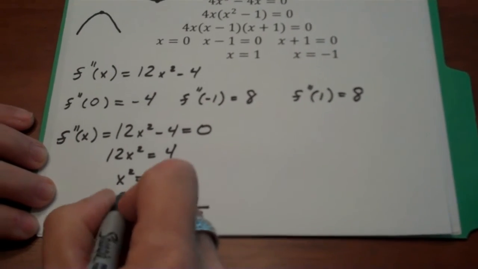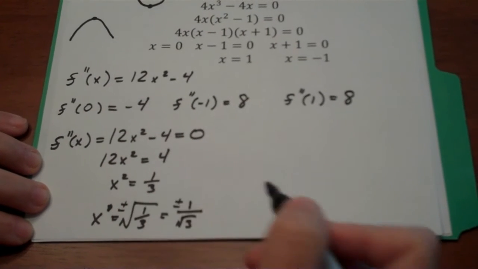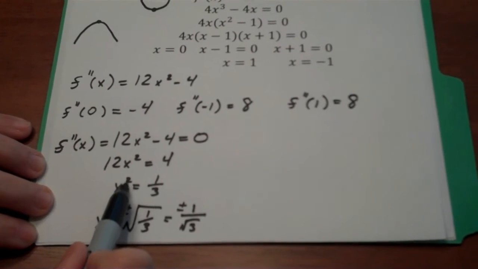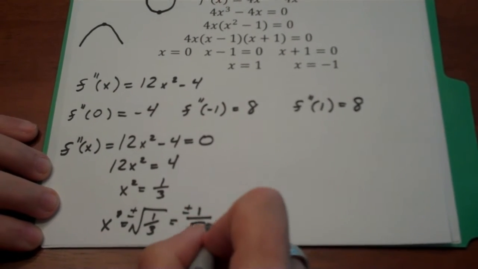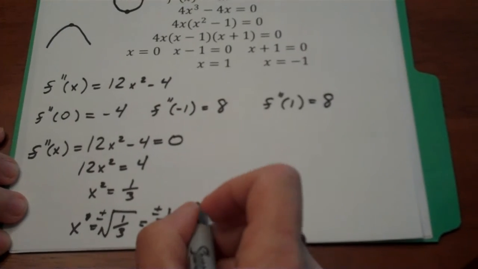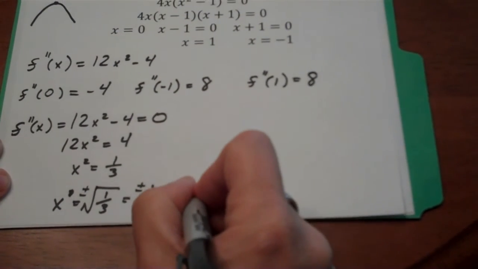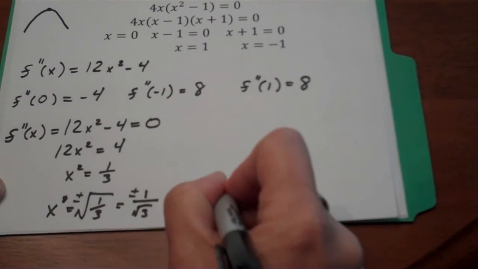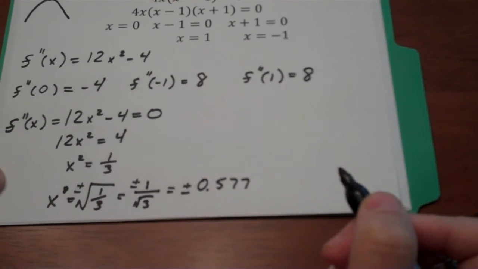Now, I need you to notice as well that this could either be a positive value or a negative value when you take a square root, because either a positive or a negative, when you square it, would result in a positive 1/3. Now, this is the way I prefer the answer, but if you would rather list this answer in decimal form, that would be acceptable to me as well, but please round it to the nearest thousandth place for purpose of the test.